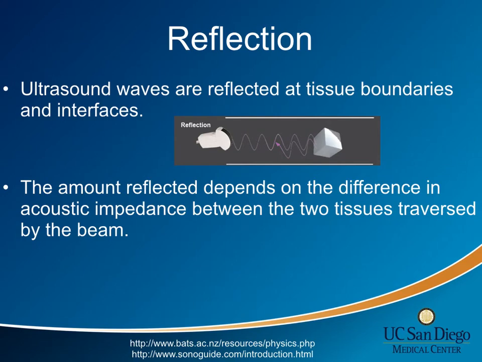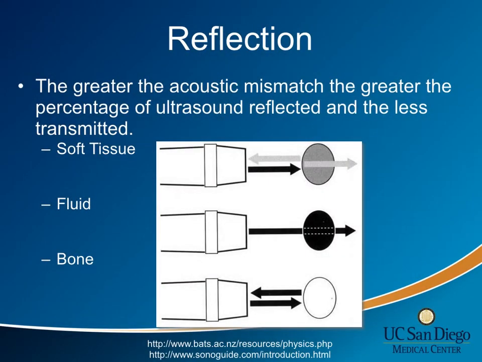Reflection is obviously largely what we rely on to interpret tissue boundaries. The amount of wave that bounces back towards the source has to do with the difference in acoustic impedance at that interface. The degree of mismatch at the interface determines the extent to which signal is reflected or transmitted. Based on the different acoustic impedances of the tissue that make up the body, we generally expect anechoic signal to represent fluid-filled areas, bone or calcium-dense material to appear hyperechoic, and most soft tissue to fall somewhere in between.